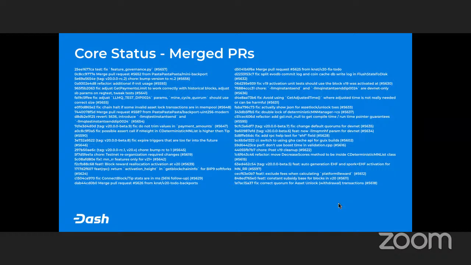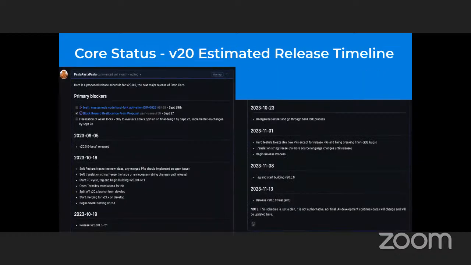RC2 is rolling out now. All right, let's go ahead and hop over to the next slide, and I'll talk about timelines just a little bit here. We started the release of RC1 and reorganization of testnet, as this shows, around October 20th. We're now at the point where we are getting ready to actually activate the hard fork. So we've been testing stuff for the past while on testnet and creating these fixes. Like Odie said, probably today or tomorrow we will be actually activating the hard fork.